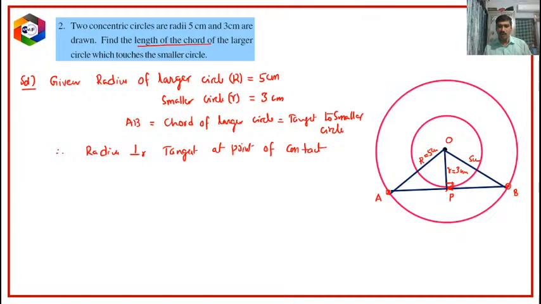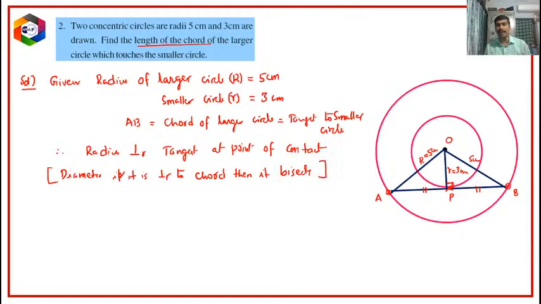So if you draw the perpendicular to any chord, the diameter, that is, the line passing through the center, the largest chord is called the diameter. Diameter always bisects the chord if it is perpendicular. So this is also another important point: diameter, if it is perpendicular to a chord, then it bisects it.